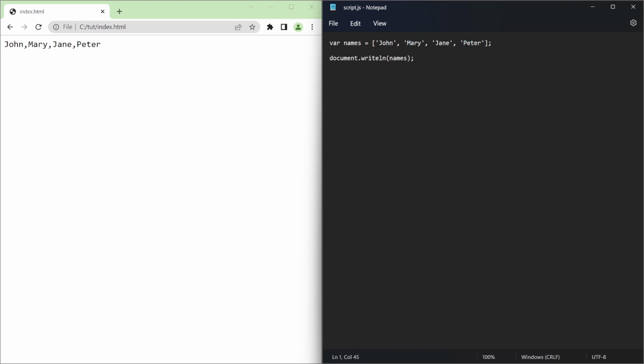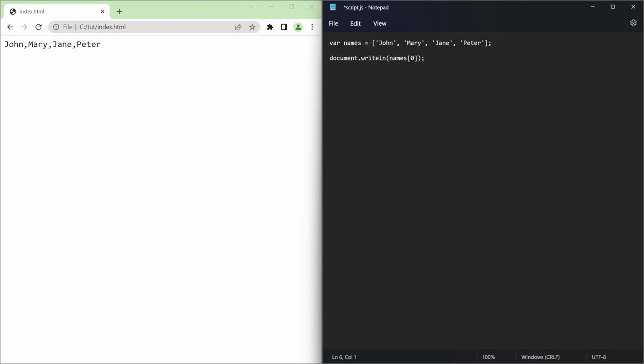However, your array doesn't start from 1, it starts from 0. So the number for the first element here is 0. This is 1, this is 2, and this is 3. So if you want to get the first element, which is John, it comes at 0. All you need to do is have your array, which is stored in this variable, right? Open the brackets, square bracket in this case, and within that bracket you want to put the number of the item you want to get. And since the first item is on 0, we can put 0 and you close the square bracket.